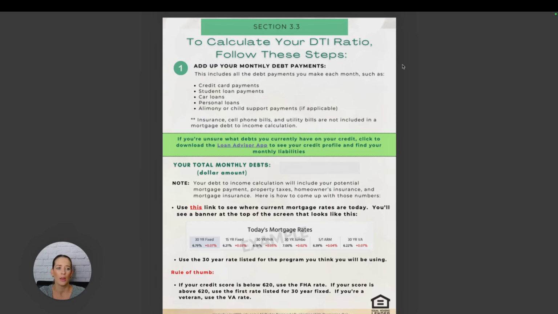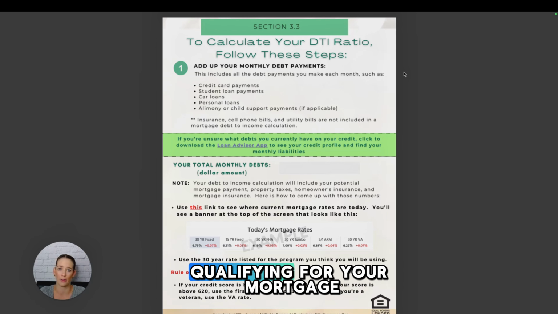your debt to income. Now, you might be wondering why you want to calculate your debt to income or what it is. Debt to income is a ratio that is used for mortgage qualification, and it's extremely important. It's one of the main factors of qualifying for a mortgage, and all sorts of programs and lenders will have different requirements for your debt to income, but this is a great tool to see where you're at in your home buying readiness and see what steps you can take to lower this ratio so that you can improve your chances of qualifying for your mortgage.